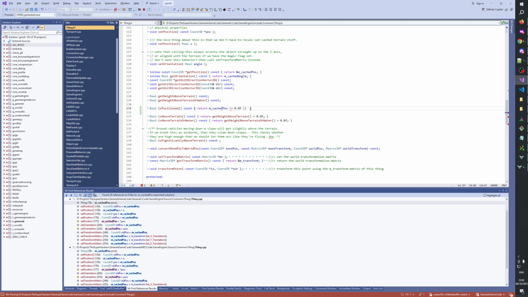Or cache pos.x, y is not 0.0f. Yeah, so if it is positioned, is positioned.